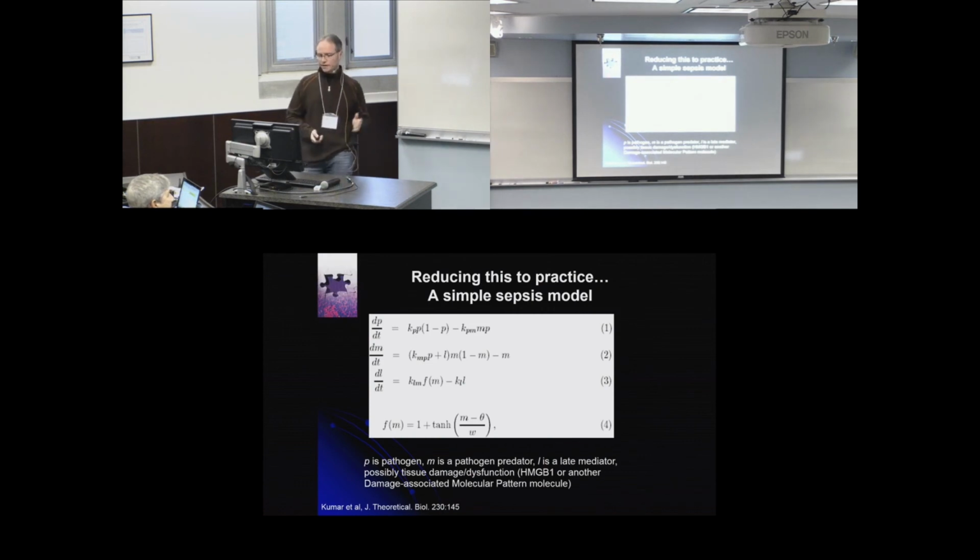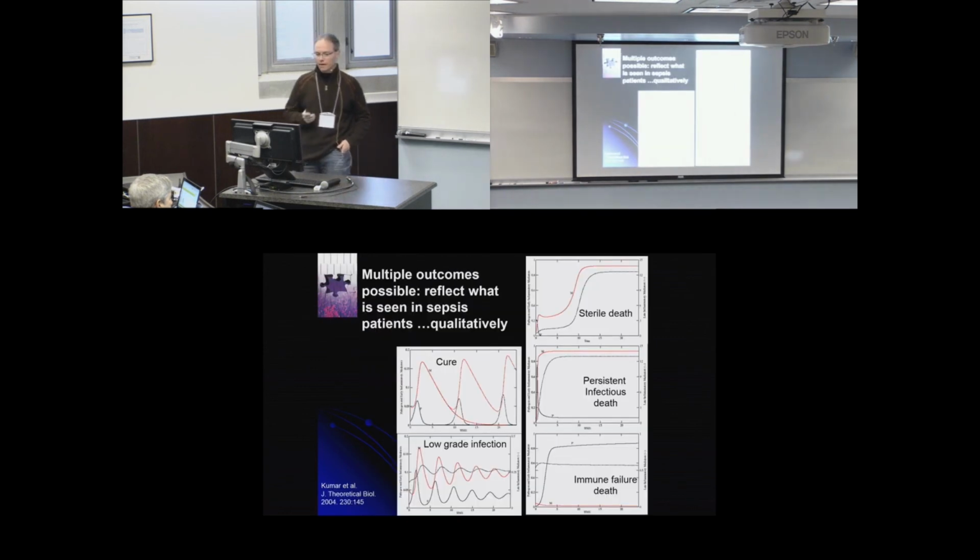So we made 10 years ago, or actually now 11 years ago, we're in 2015, we made a very simple model wherein, as I said, it was a sepsis model wherein HMGB1, which is a prototypical DAMP, was a late mediator. 3 equations to the modeling people. You'll know this as a predator-prey model. Ridiculously simple. Physicists loved it because they like 3-equation models. This thing predicted a ton of qualitative features in sepsis.